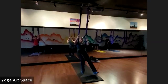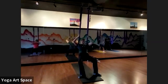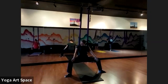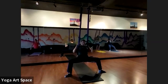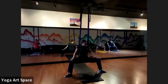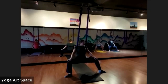We're walking back forward to the chair. Let's give those inner thighs a nice little moment. So start to heel toe your feet nice and wide. Hands come to the inner knees. Try to help to press it open. Again, the weight is relaxing down rather than trying to hold our whole core up. Good work, guys. You did awesome efforts. Especially those that are new. Some of these poses are not the easiest, so you did awesome.